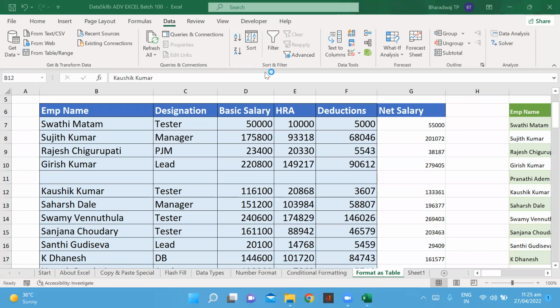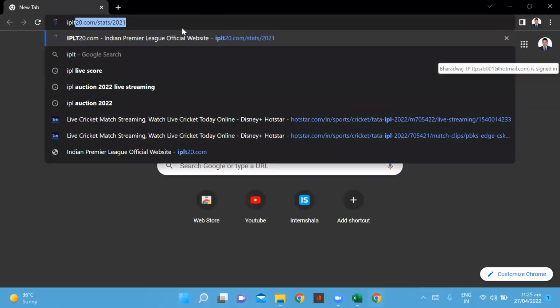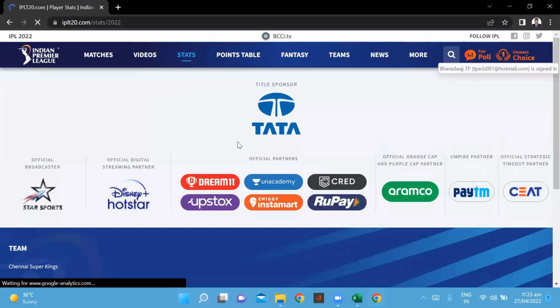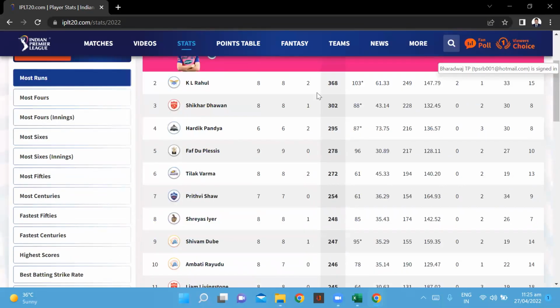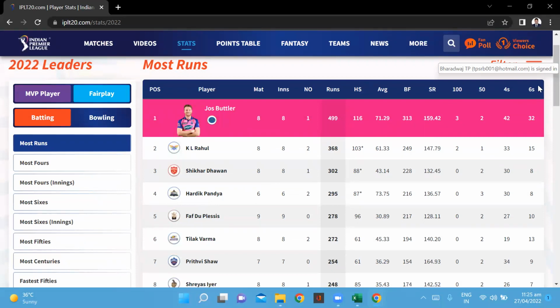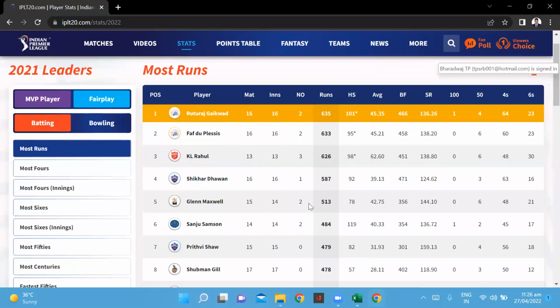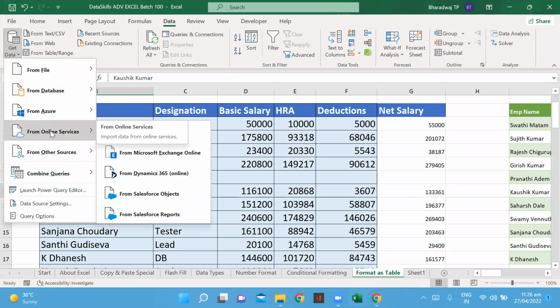We have this IPL T20, and this is the latest statistics of the current IPL. You can get this data into Excel using this option, Get Data from Online Services.